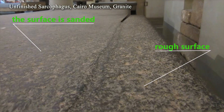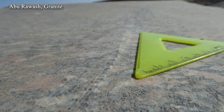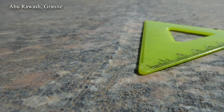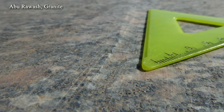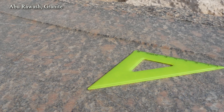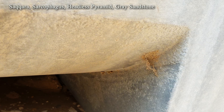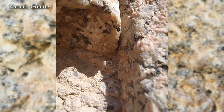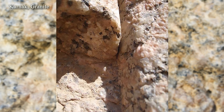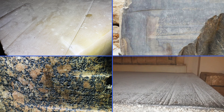First, it is essential to distinguish between saw marks and grinding marks. Sawing results in the separation of the stone mass, whereas grinding removes only the surface layer. Despite this difference, in some cases the traces can appear similar, which may indicate similarities in the tools themselves or in the underlying working principles. For example, the slab from Abu Rawash displays marks resembling sawing, although they likely resulted from grinding. For this reason, that artifact is included in the review with some caution. It is also necessary to consider that different tools and techniques may have been employed at different times.